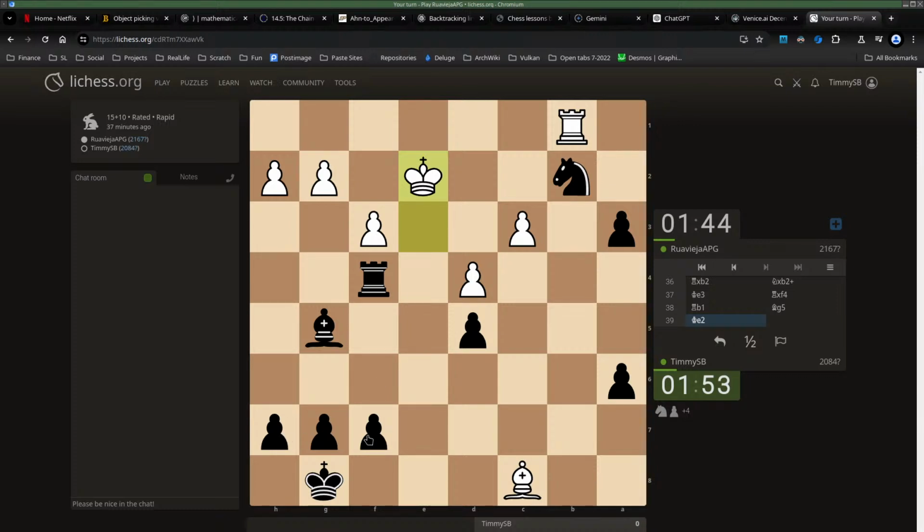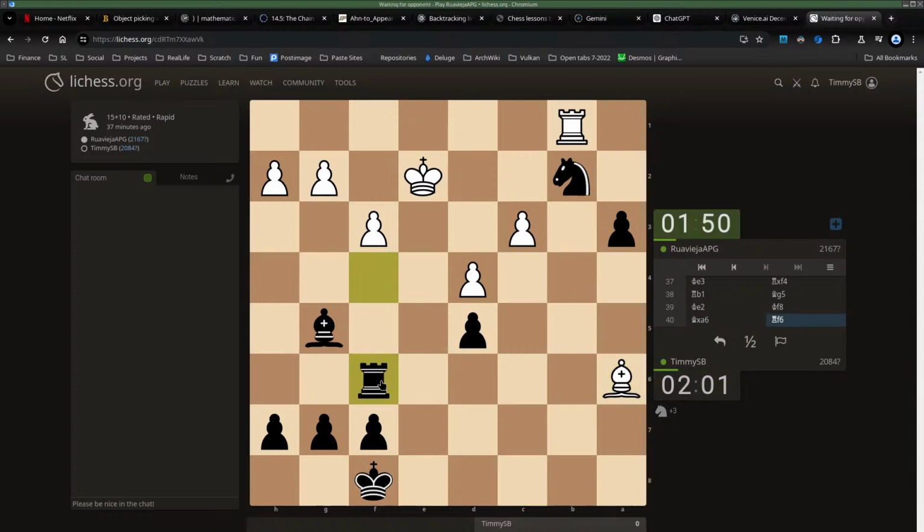I need to make a hole for my king. Shall I just walk this way? Yeah, I should not have given that one away. That's kind of silly. Should have played this one first.